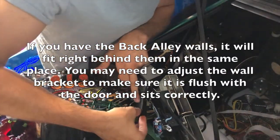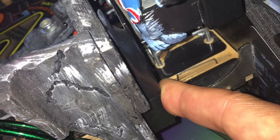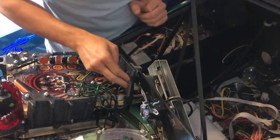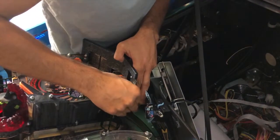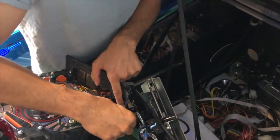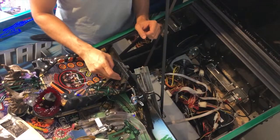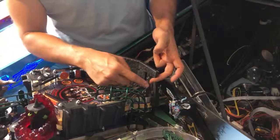And I did put it on mine wrong the first time, so you can readjust it. So I'm gonna put mine right there, press it in a little bit. No, I put it in the wrong spot. Take it off. So I just put the door back and around there. Don't forget to reattach the door because there's nothing that brings it back except for this spring.